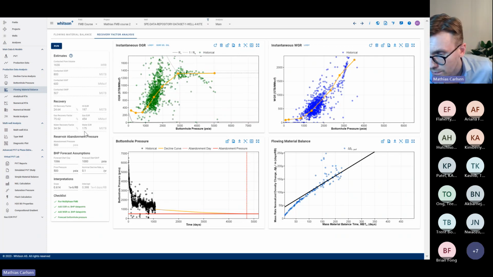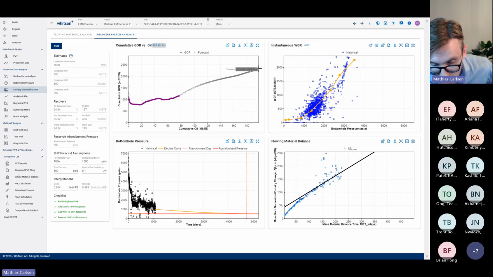And again, you can create a numerical model as long as that numerical model gives us 2,300 in terms of cumulative scf per STB late time here. Then we get exactly the same recovery factors in the numerical model or in the simple material balance. So that's the recovery factors here. There's no magic. There's just accounting. That's Wilson Lake. It's our friends over at UT. So that's how you would check it.